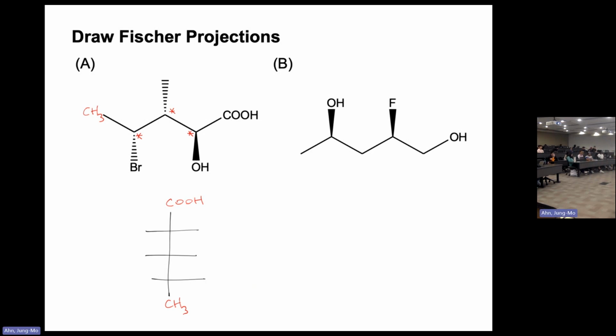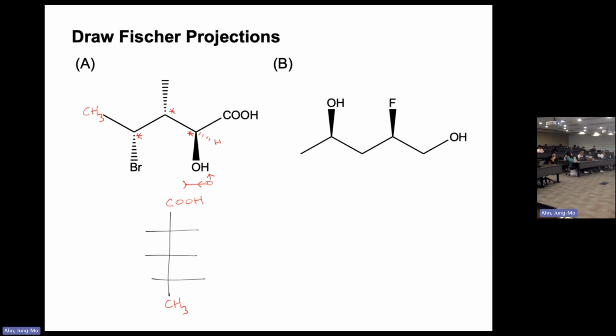So which carbon does this one represent? Is this carbon that carbon? No, right? We just talked about this carbon bearing the carboxylic acid. That should be this one. To draw the Fischer projection, should I look at the molecule from the top or the bottom? You have to make the vertical bonds go away from you. If you look from the ceiling looking down, these two vertical carbon lines are actually coming toward you. So you shouldn't look from the ceiling. You should look from the floor, looking up. That way, this vertical line is going away from you. That's how you find out.